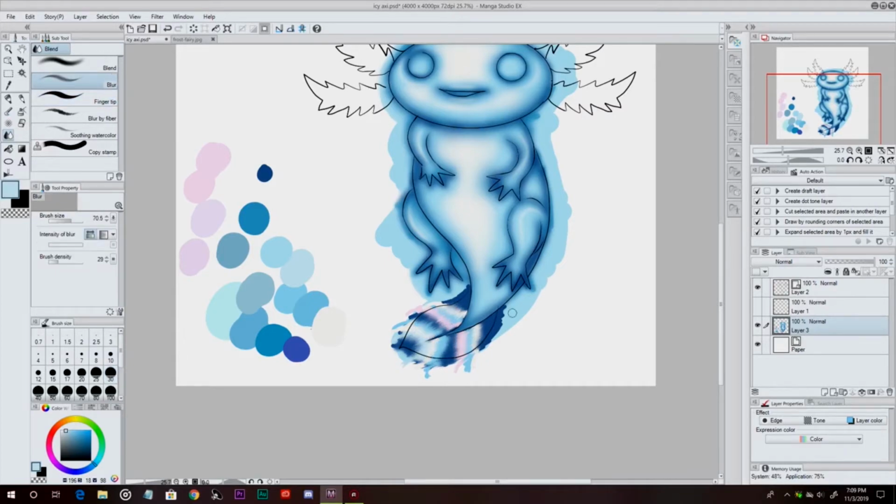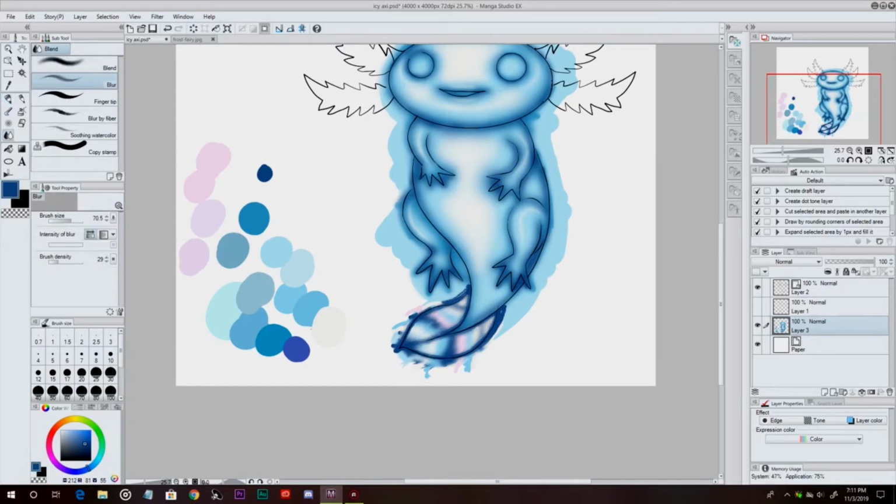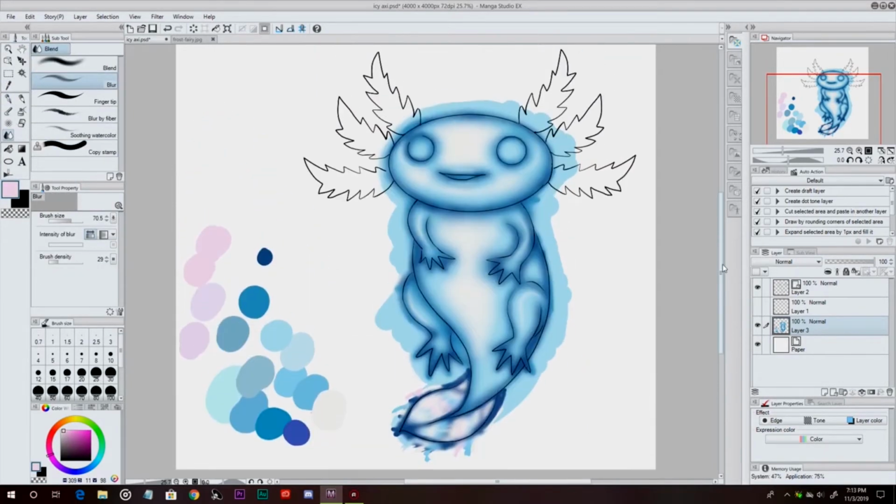I did have some trouble with this little guy's tail at first. I did this first design and I wasn't crazy about it. Then eventually I went back and I erased it and I redid it. And for me, every time I redo things, it's always for a really good purpose. It's always because in the long run, it comes out so much better. And there's always a reason.